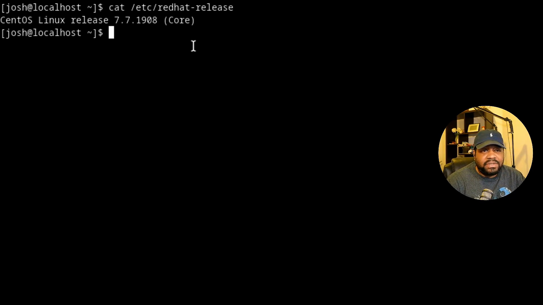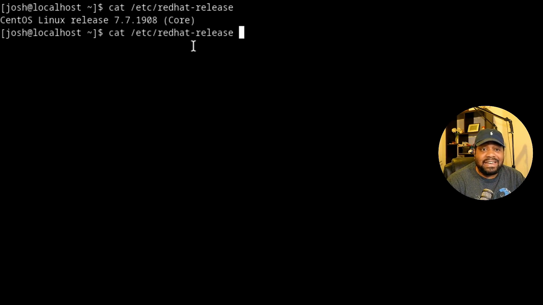All right, so I'm logged into my CentOS 7 virtual machine, and let me show you guys the release right fast. And what you need in order to run through this process is a fully upgraded system. But let me show you guys what I got right now in this copy that I have. And let's type release and press enter. As you can see, it's CentOS Linux 7, release 7.7, 1908 core. And this was like an ISO I downloaded a long time ago.